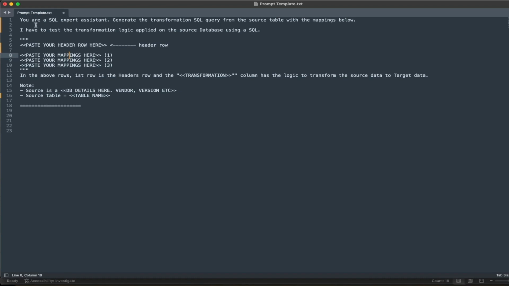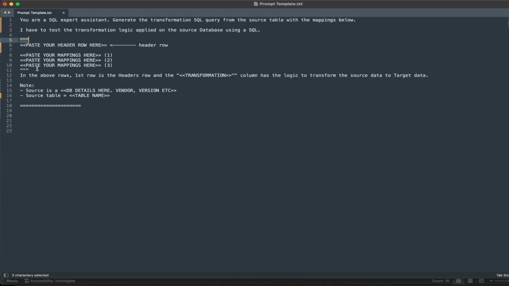What the prompt says is: you are a SQL expert assistant. Generate the transformation SQL query from the source table with the mappings below. I have to test the transformation logic applied on the source database using SQL. So you are telling the LLM to apply the transformation logic on the source database and give me a query.